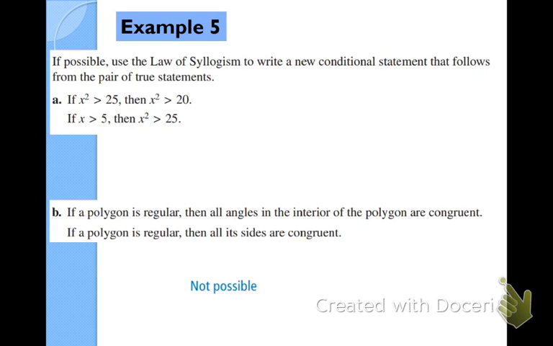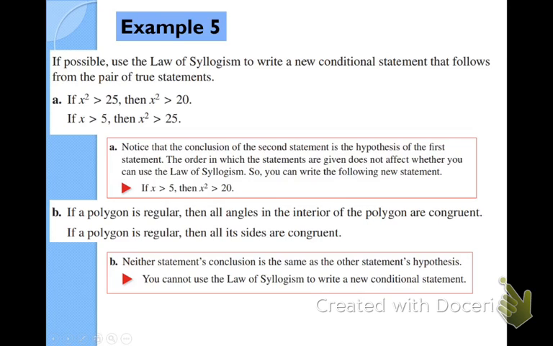We're looking at your two examples, yours on your paper. Go ahead and look at that last page. It was pretty close to the one that we just did. We're going to do letter B, then letter A. Is that okay with you? No. Letter B then letter A. Get over it. If a figure is a rectangle, then all interior angles are right angles. If a figure is a square, then all interior angles are right angles. What part overlaps? The conclusions overlap. They both say, then all angles are right angles. Can we use the law of syllogism if the overlap is both conclusions? No, one has to be a hypothesis and one has to be a conclusion. So you would write not possible.